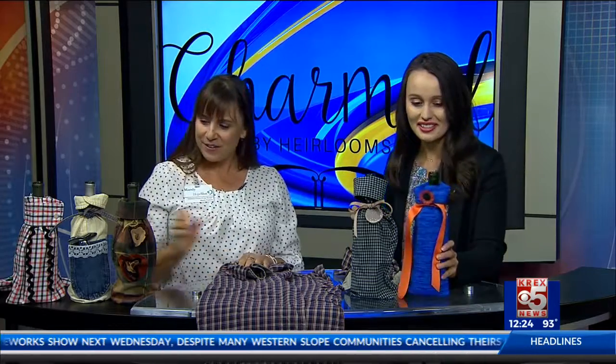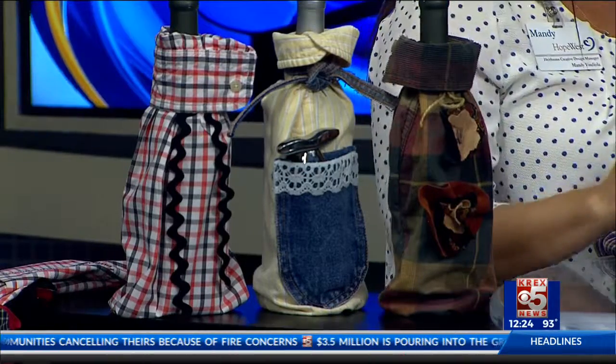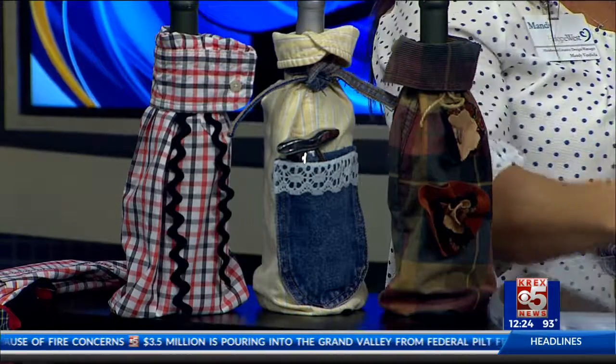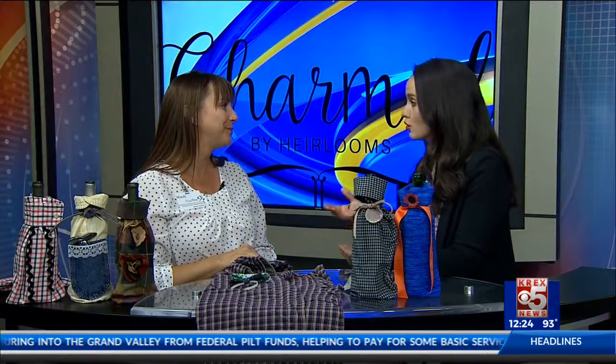We have a few examples just so you guys can see some of the finished products. Get a little ribbon, a little embellishment — I like this one. We have some bows. We could embellish some — that could be really cute. A nice little turquoise color. So you can really personalize these and give them whatever kind of look you want.